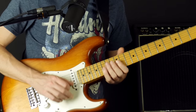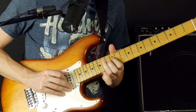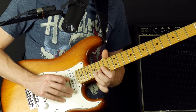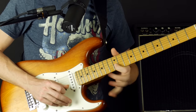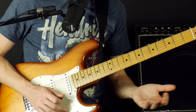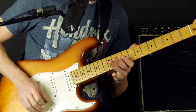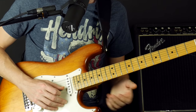Now I could move that gesture to a new string group. Or, right? I just moved the movement to a different string group within the scale. That's one thing. I can start the riff, but end it differently. So it starts, and then I could do something different after that.